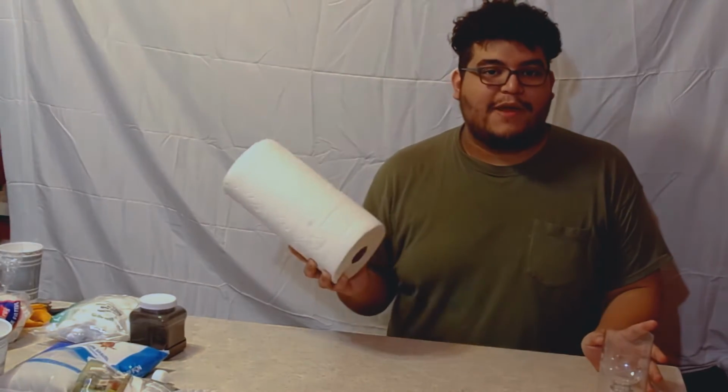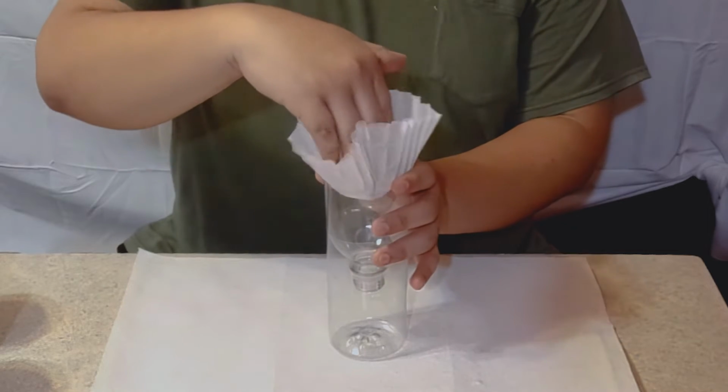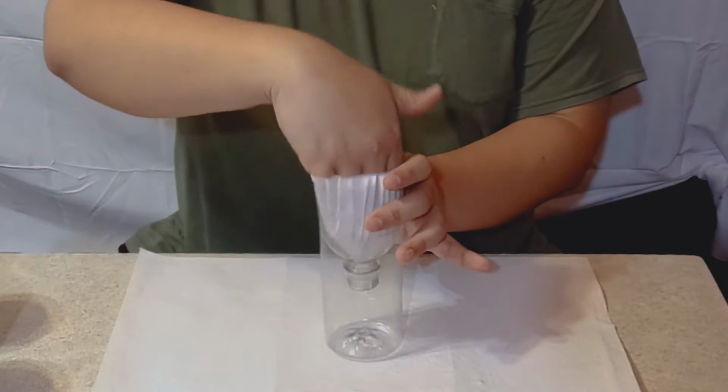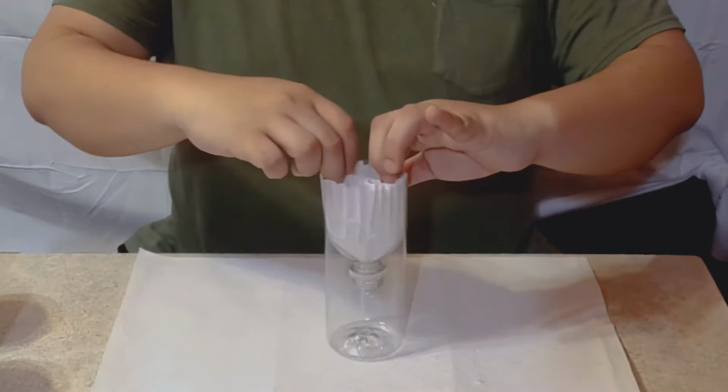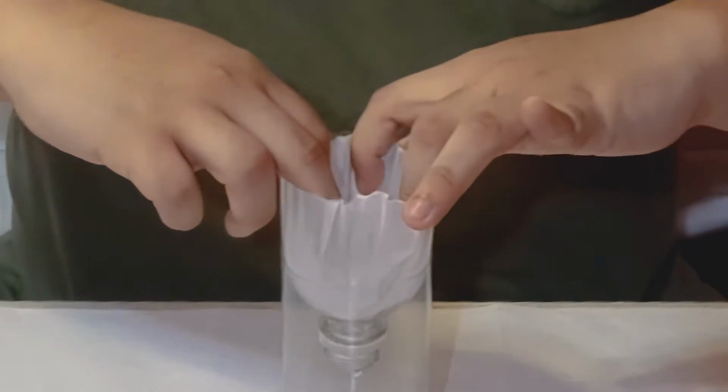Forewarning, this next part can get a little messy, so I would suggest having a couple paper towels around. You're going to grab your coffee filter and put it inside the funnel part of the bottle, like so. It might get a little stuck, so go ahead and open it up in the middle.